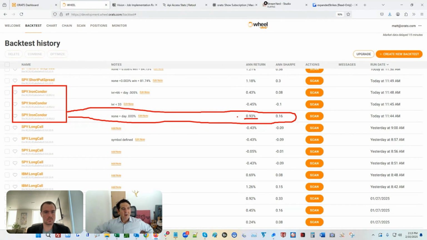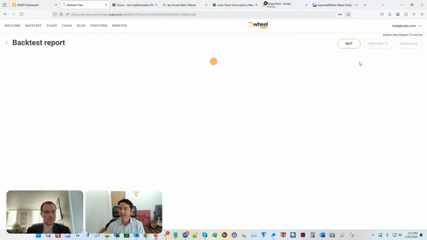Now, clearly, when you put in an iron condor, your risk is only the distance of the strike, so it's going to be magnitudes less. But let's just keep it here for a while, because we're going to be looking at different types of things to measure against it. So this is a pure iron condor. The DTE is 30. The delta is 10, buying a 10 delta and selling a 20 delta, I believe. Actually, let's check it out. This is our default, so I think it's maybe a little bit different.